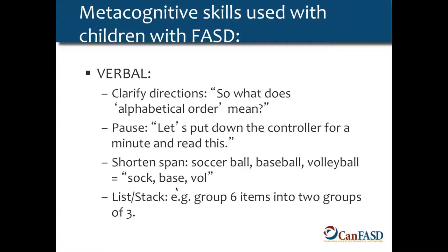Giving them strategies around memory. So for instance, one of the tasks will show them a soccer ball, a baseball, and a volleyball on the screen. Those three things then disappear, and they have a little submarine, or a little Mario figure, depending on which game they're playing, and they have to move around a gaming field and track down these objects in the correct order without picking up any of the interference objects. So it's a memory task, it's a focus task.